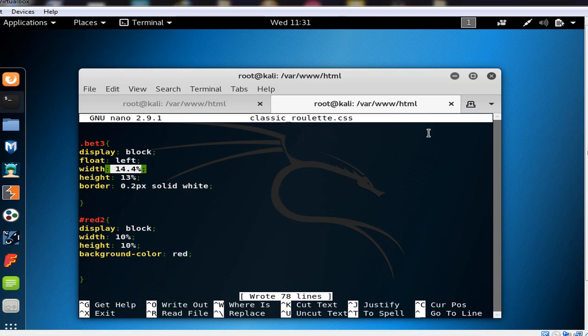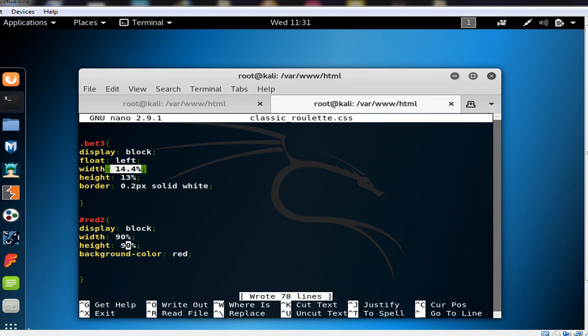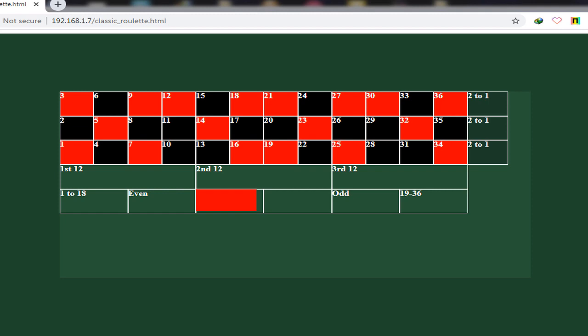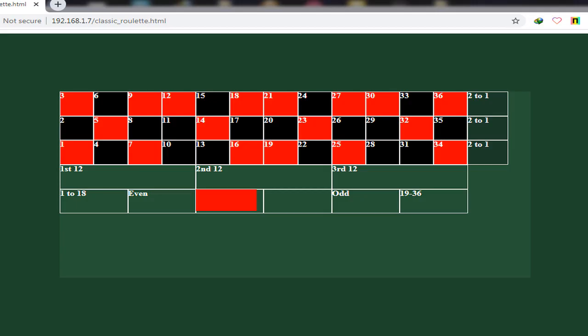But what we could say is, I just forgot, we should say, for example, 90%. So 90% of this box would be something big. Let me just save it again and refresh it. Now we have this box. It's too big. Let me just change it from 90% to maybe 70 for both of them.